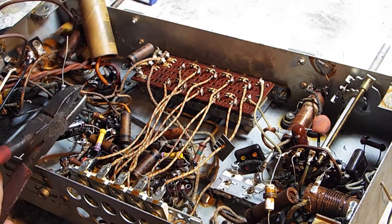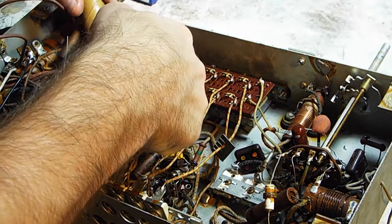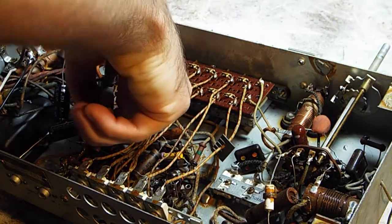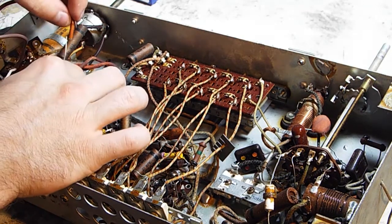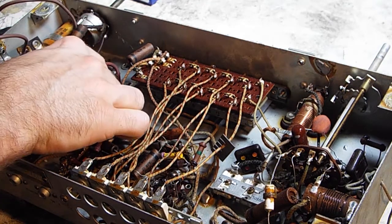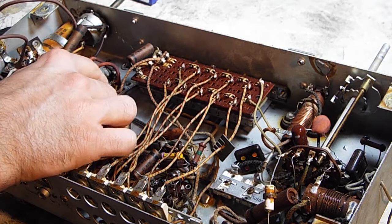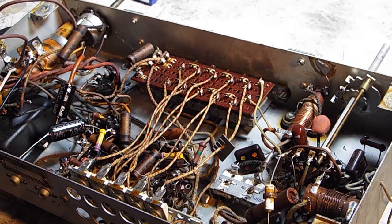So this guy just runs back up and over somewhere. I think it runs to one of these terminals, so that will actually work out really well. I didn't really wreck it. Anything can be fixed if you're good enough. I'm not even going to test that capacitor, even if it was good. I just wanted to show you that that one there that I just replaced was bad.